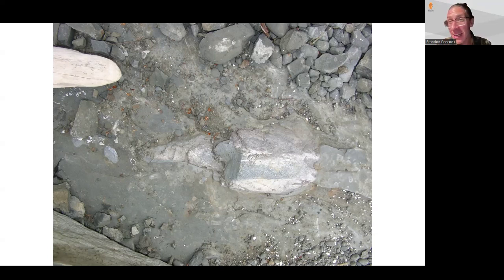We were at low tide, so we had to work really quickly. This thing is usually underwater. One thing that was fun is in the fossil mud, the mudrock of the formation, there are little Cretaceous bivalves that lived on this bone. And because we had it at low tide, there were also absolutely living barnacles and things attached to this bone. So this bone has been an anchor for a lot of invertebrates for quite a long time.